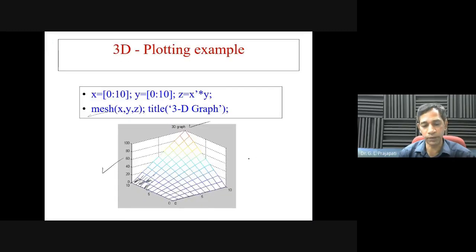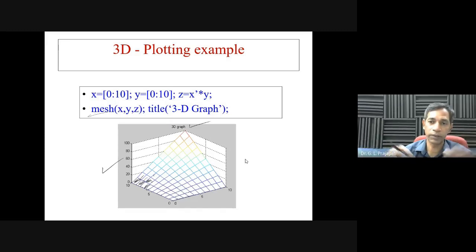So there are different kinds of two-dimensional graphs and three-dimensional graphs in MATLAB. So MATLAB's graphics is also strong. Most of this class we will learn how to go for the two-dimensional. What are the different two-dimensional graphs? How we can plot the two-dimensional graph, like how you can plot the bar graph, how you can plot the pie graph, semi-log also you can plot.